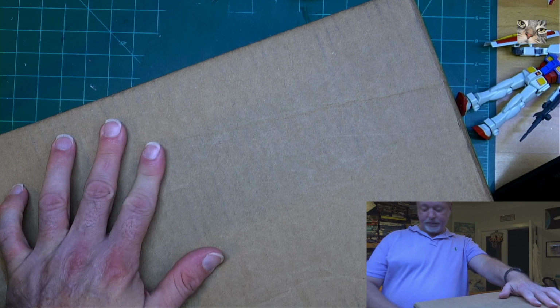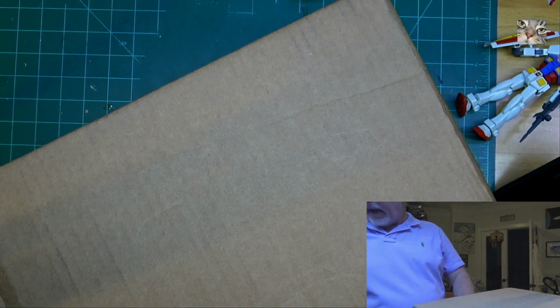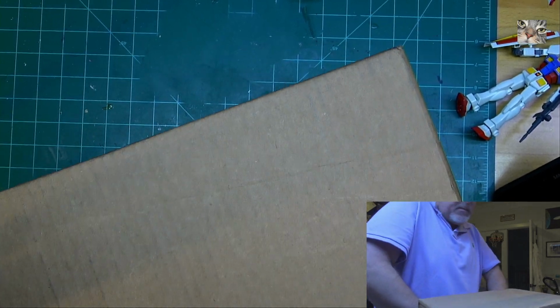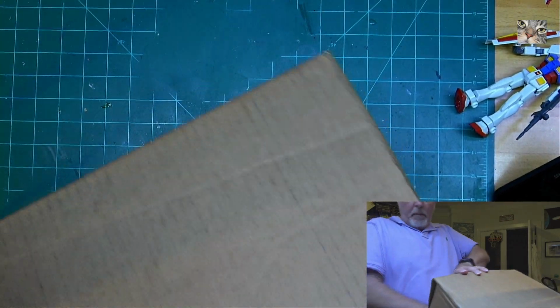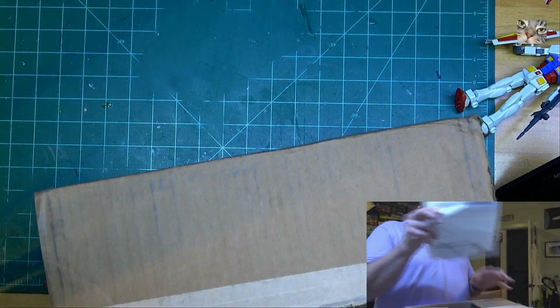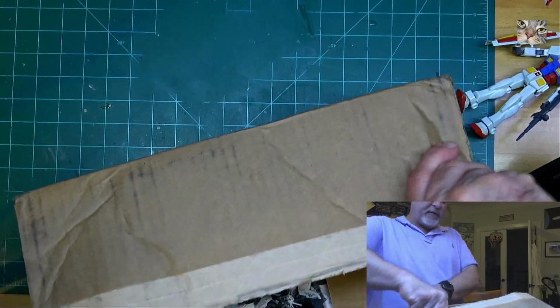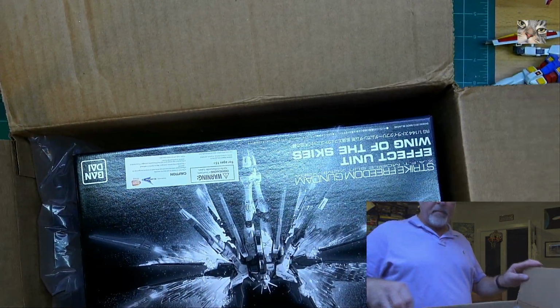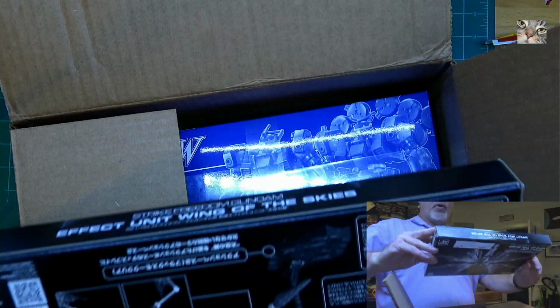So today's video is basically going to be unboxing videos, because I'm waiting on the Enterprise to get here. And I am working on a small SD Gundam. Oh, I don't want to open. I don't want my address here. And this is, yep, there's the address. And the address will be on this. That's the shipping papers. Premium Bandai. So this might actually be interesting in here. This is a premium Bandai. This is a wing effect unit for a Strike Freedom Gundam. Okay. A real grade Strike Freedom.